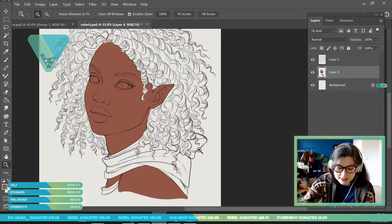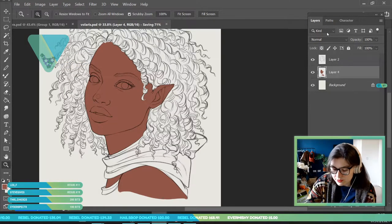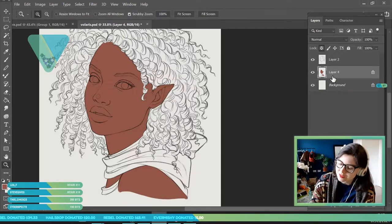Okay, so there is our base layer for the skin. So I'm just going to save quickly, and the next thing we want to do is make sure this little button here is pressed. It's the alpha lock. I'm sure most of you who watch this channel are familiar with it by now. It's one of my favorite tools.